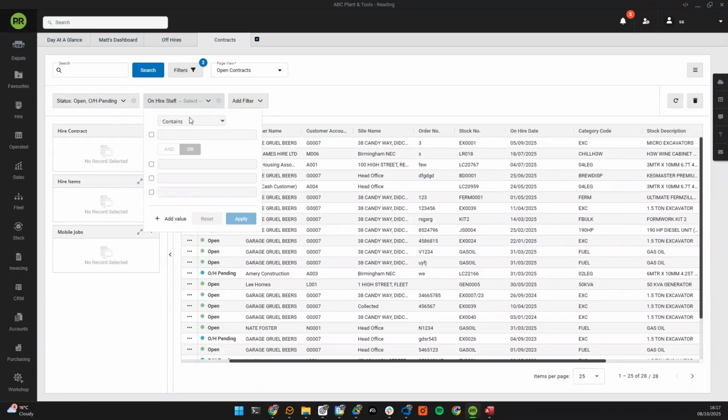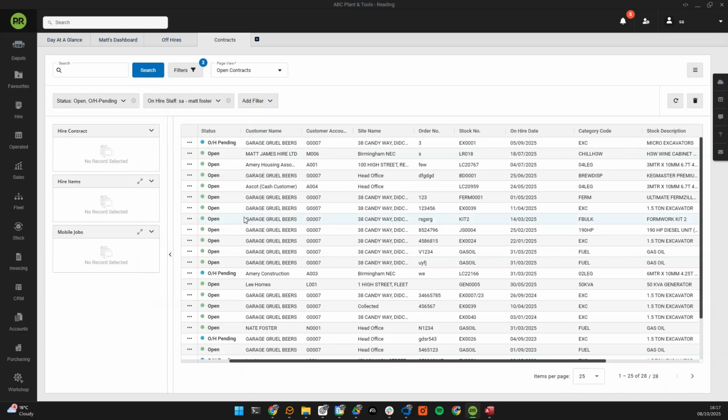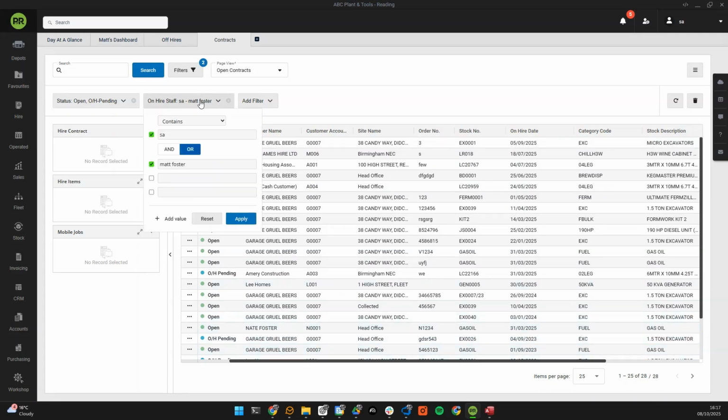In here, we can now change it. So we could say it's SA, or we could say, was it Matt Foster? And we could apply that. And all of these are created by SA or Matt Foster. So it's not a great example, but you can see the point is that now we can search by one or both of these.